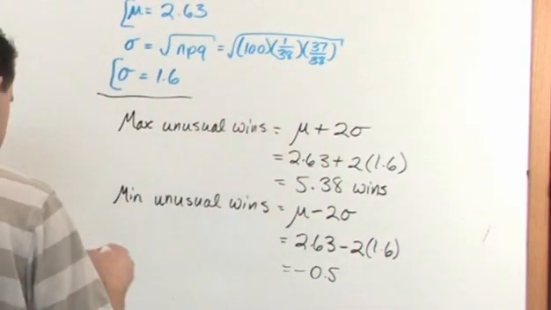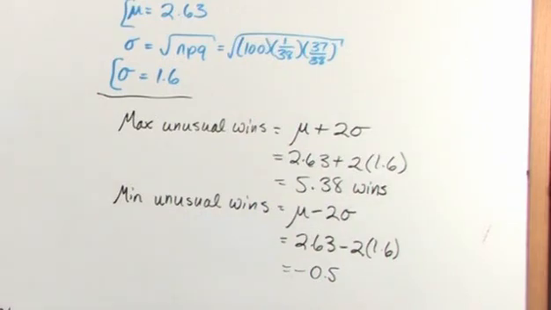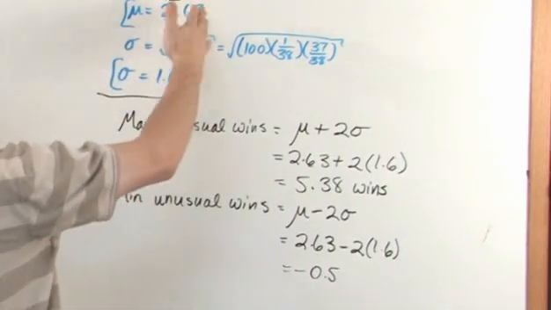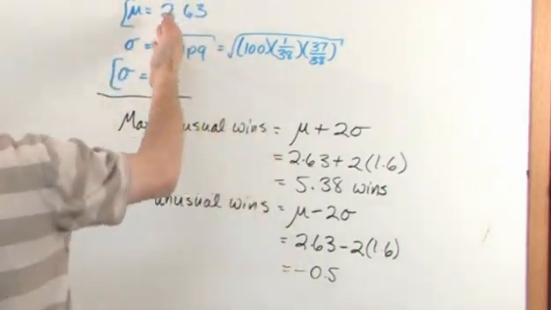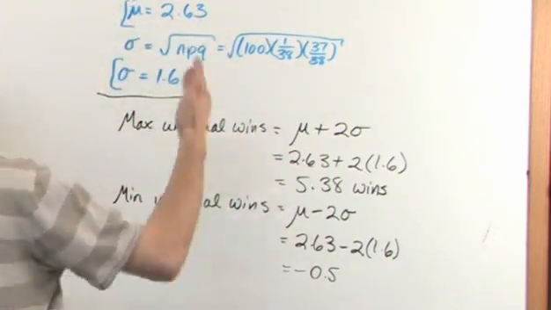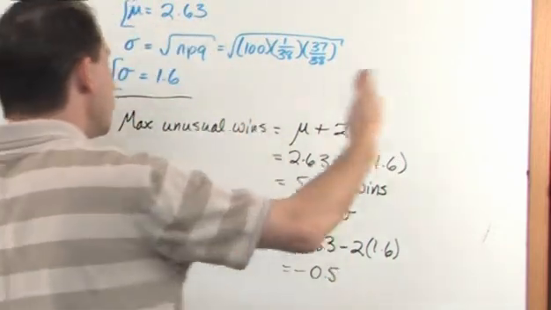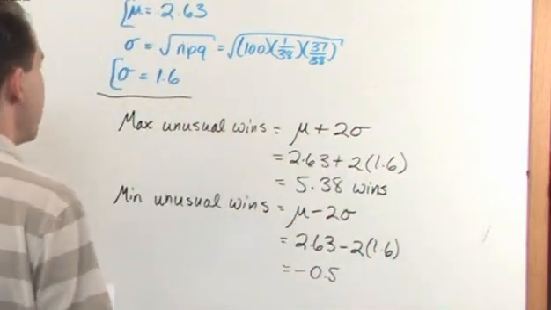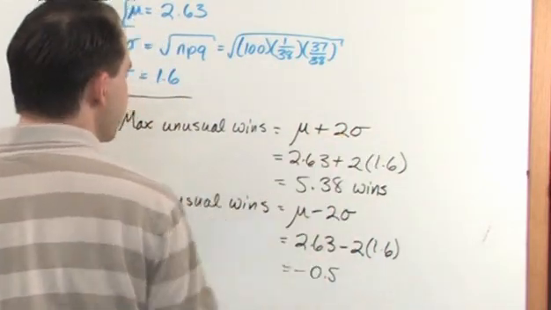Okay, so what this means is, it doesn't mean you're going to win a negative number of times. All it means is that if you run this experiment a whole bunch of times, the average number of people is going to win 2.63 times. But statistically speaking, 95% of everybody that spins the wheel, because some people might win 2 times, some people might win 3 times, some people might win 1 time, some people might get really lucky and win 7 times. So what we're trying to do is define some cutoffs. Beyond what number of wins is it considered unusual or not? So we define the maximum and the minimum, okay?